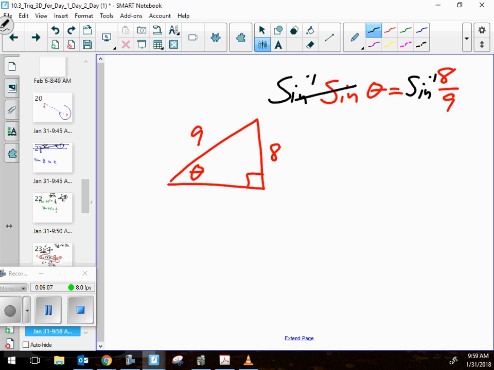Okay, that cancels that. Theta equals inverse sine of 8 over 9, so you got a calculator, you got some time, and you type it in, and what did you get? Raise your hand if you had about 62.7-ish. Okay, good. I'm not so worried about the rounding. We'll tell you where to round on the test. If you got it that close, you're going to be good enough.